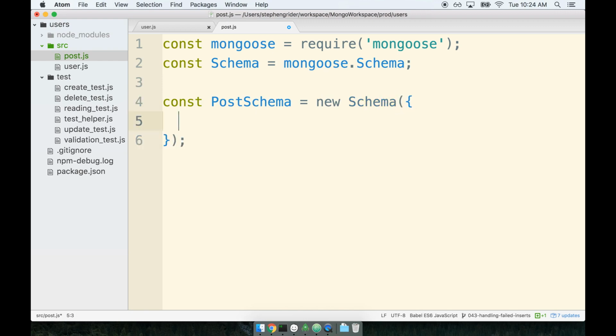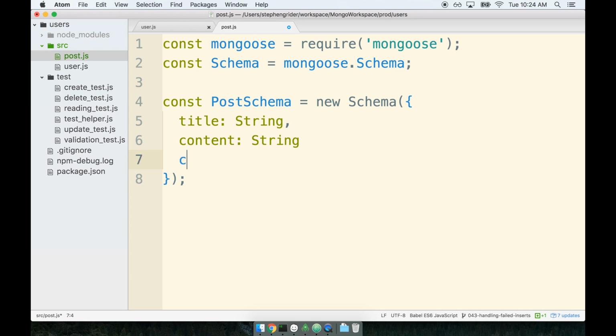As we mentioned several times now, a post is only going to have a single property, and that is its title. So we'll give it a title of String. Now remember that we are under the understanding here that these posts are supposed to represent blog posts. I'm only giving it a title right here, but you could just as easily add on some other stuff like content, and that could be a string.